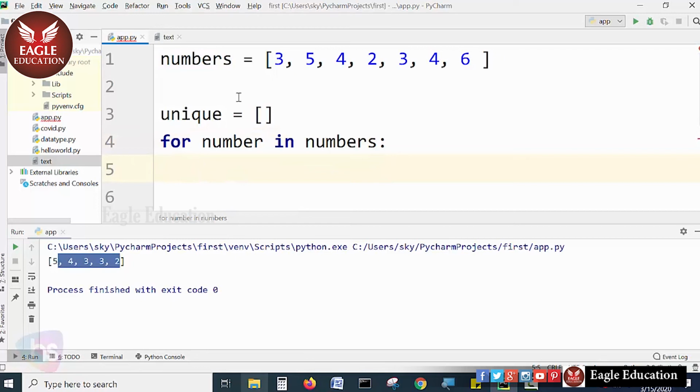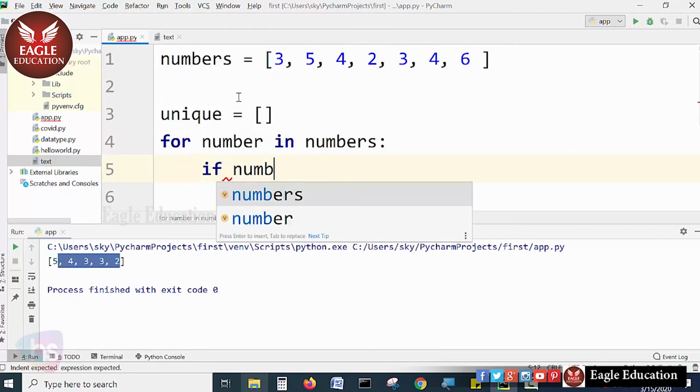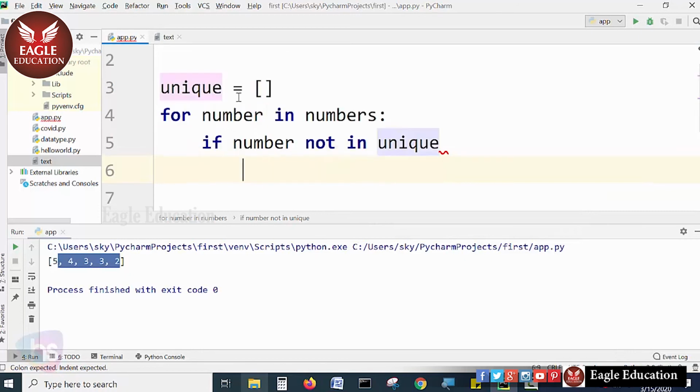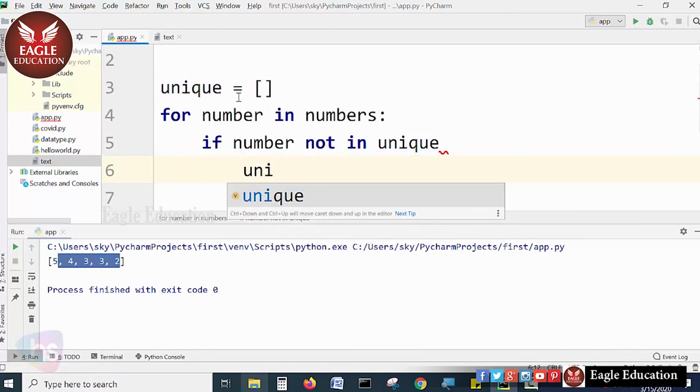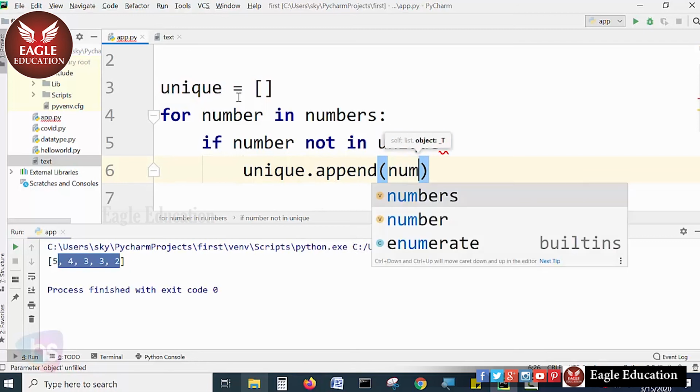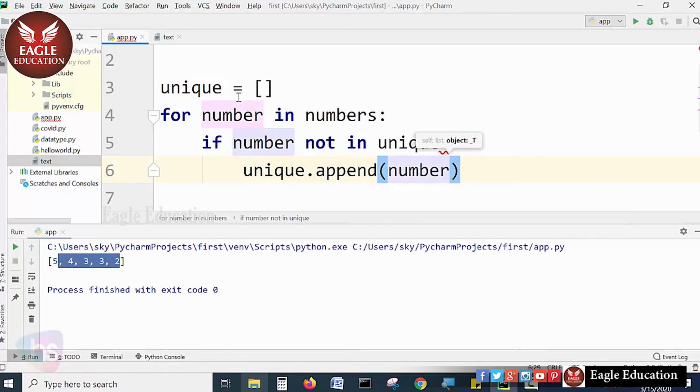Then the loop: if number not in unique, then unique dot append of number. If that particular number is not available in unique, then that number is added into the unique list. Otherwise, it is skipped.